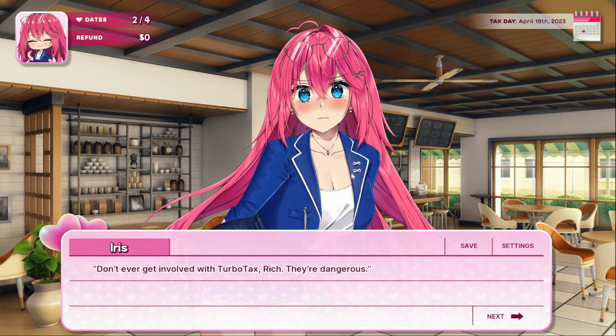Oh, whoever made this game really hates tax accountants for some reason. Were they a tax accountant as well? I have no idea. I mean, I studied UK taxation, but I never worked as a tax accountant. And where I used to live, Dubai didn't even have any taxes until 2018 when it got VAT, value added tax. But then I left that year. It came to the Philippines.